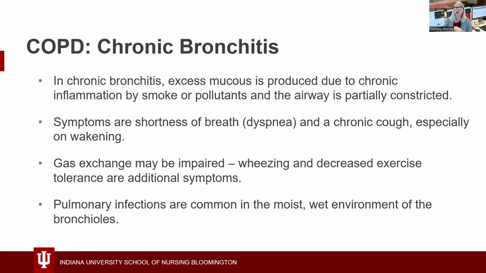Okay, so in the mid stage of chronic bronchitis, you get a lot of mucus production because of this chronic inflammation. The lungs, and bronchioles, are trying really hard to protect themselves with mucus production, and this leads to some partial airway constriction. People get short of breath easily. They have a chronic cough, especially when they first wake up in the morning. They may have more wheezing, more poor exercise tolerance, and more likely to have pulmonary infections. When you make more mucus in a body that's 98.6 degrees, you've got this moist, warm environment that can grow organisms quite readily. So people with chronic bronchitis have a lot more upper respiratory infections and pneumonias.